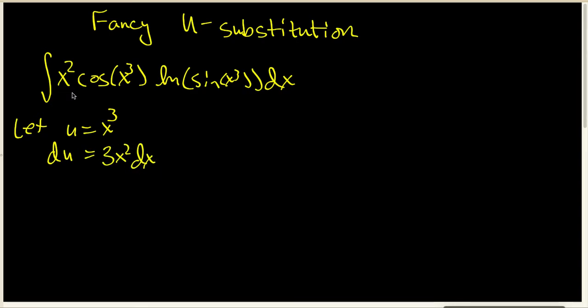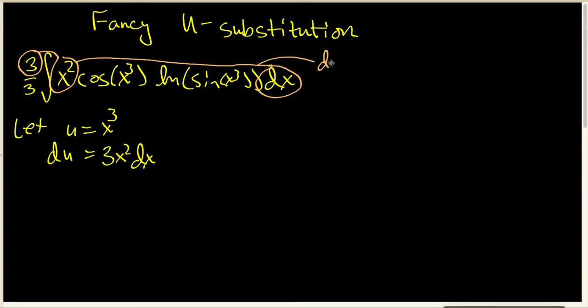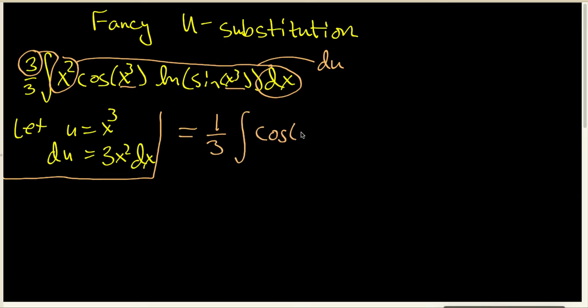And I have the needed x squared, so I can fix the integral up by multiplying it by a fancy name for one, namely 3 over 3. And at this point, I want to collect the things that multiply together to form the du. The top three, the x squared and the dx, all go together to form the du, and that x squared and this x squared are both going to be replaced by u's. So when I do this u substitution, my integral becomes 1/3 times the integral of the cosine of u times the log of the sine of u du.